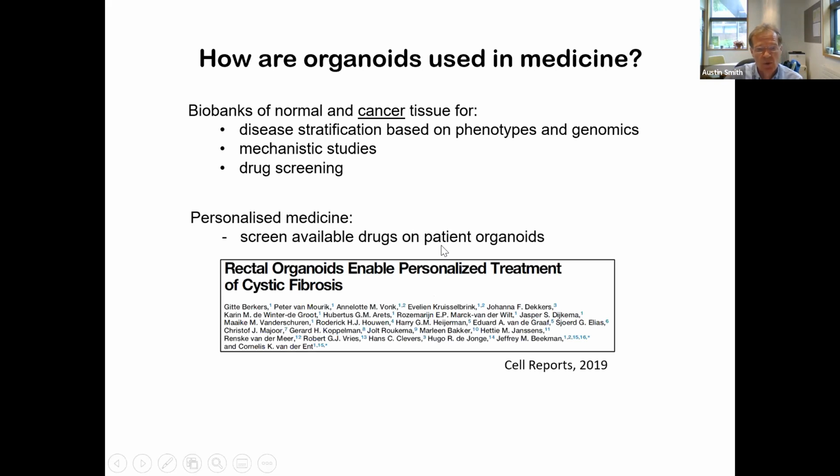You can also use organoids for personalized medicine from patients who have particular types of disease. And again, you can test drugs directly on the cells, on the tissue from the individual. In cases where, which is often the case, there are many drugs available, but the individual patient will only respond to a particular drug, and either you have to try it on the patient themselves, which is going to be very expensive and time consuming, or you can now test the drugs in the laboratory on these organoids made from the person and work out which drug is going to work.